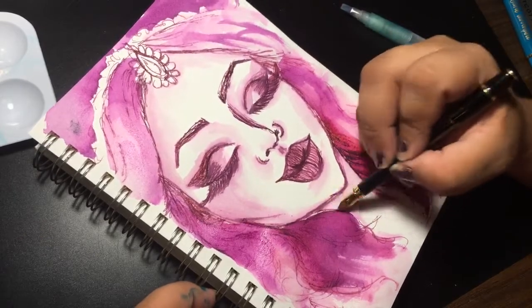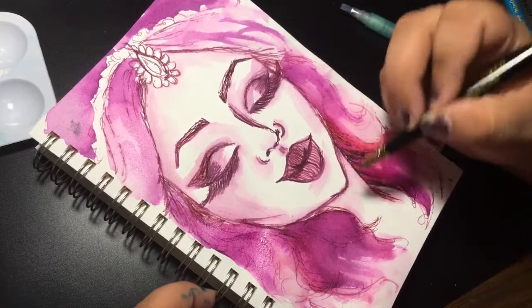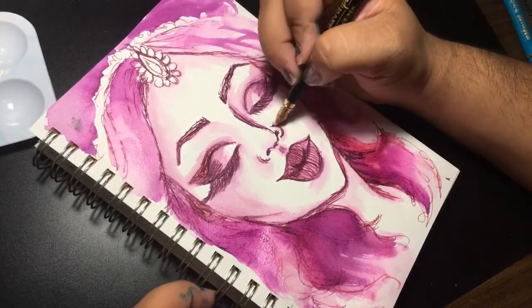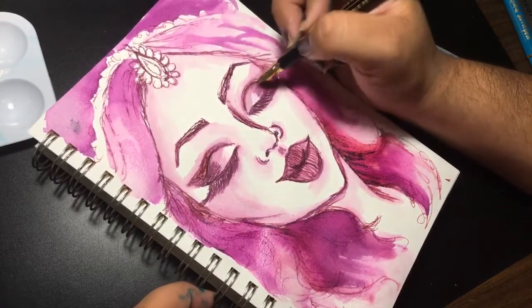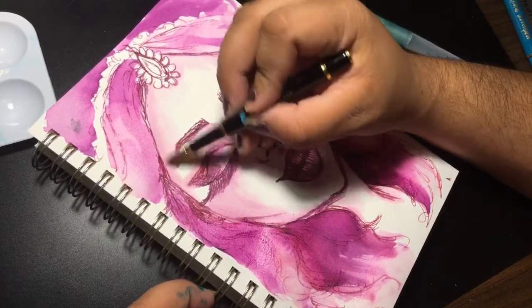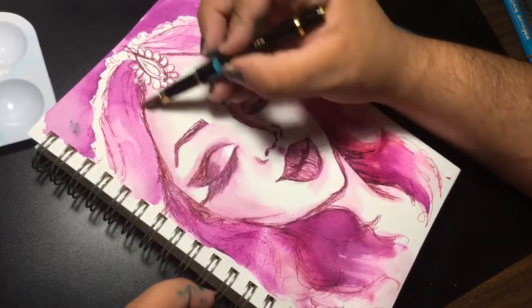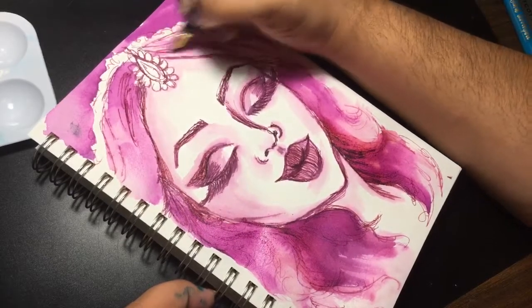I remember when I was in high school, it was probably weird, but I loved to draw with ballpoint pens. Those big pens that you cannot erase and it's so hard to draw. I loved to draw with those, and I would draw portraits with them. So I think that's why I really like playing with this pen, because it reminds me of that.